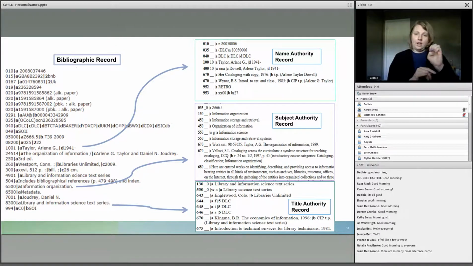Because remember, the bibliographic record in MARC should represent a specific resource, as opposed to a name authority record, which just represents a person, and not any particular work, if that makes sense. So they look very similar on the surface, but they serve different purposes. That's really important to remember. I know that once we get to this point in my beginning cataloging classes, my students sometimes start getting very confused because they look very similar, but they serve different purposes.